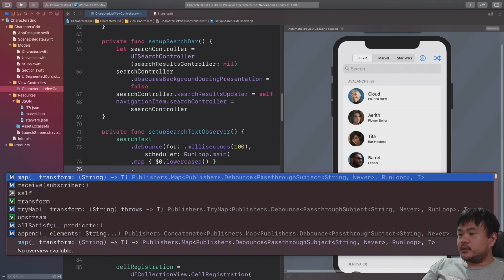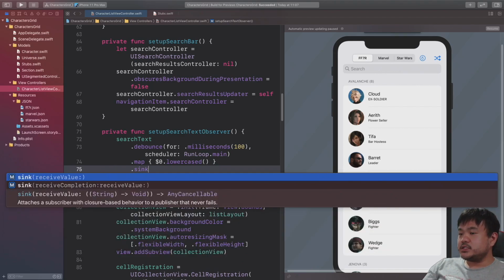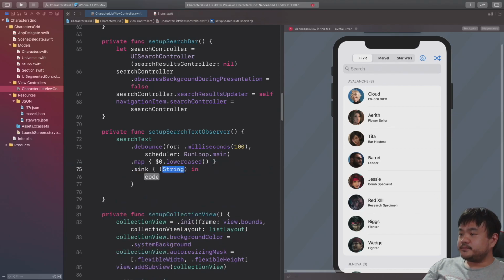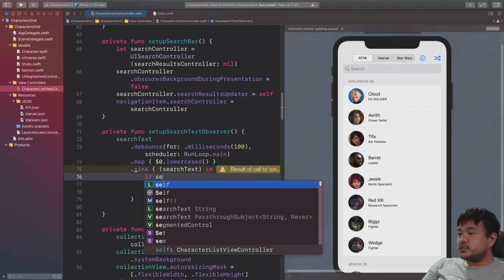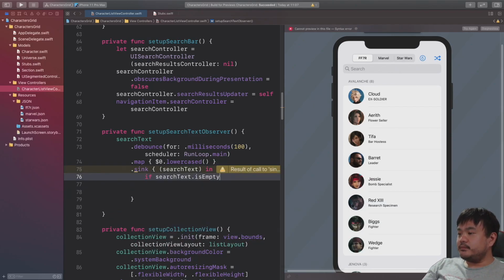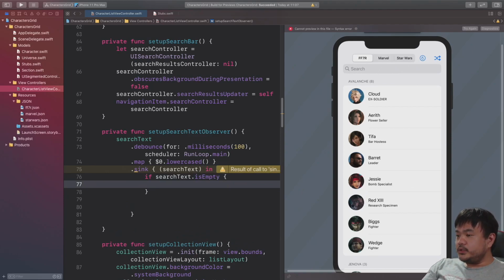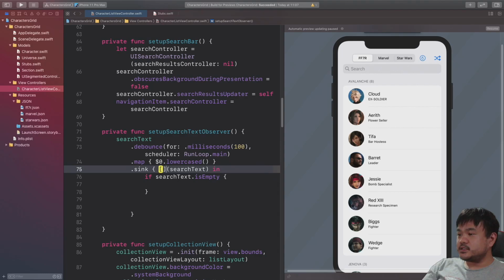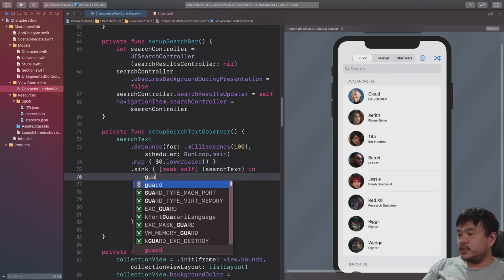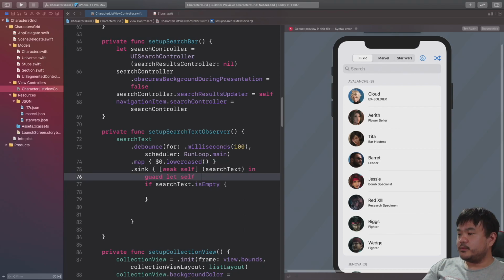And at last, we can use the sink operator to receive the value. Here we can provide our own logic. First, let me declare the weak self for the view controller here and make sure it's not nil before we proceed.